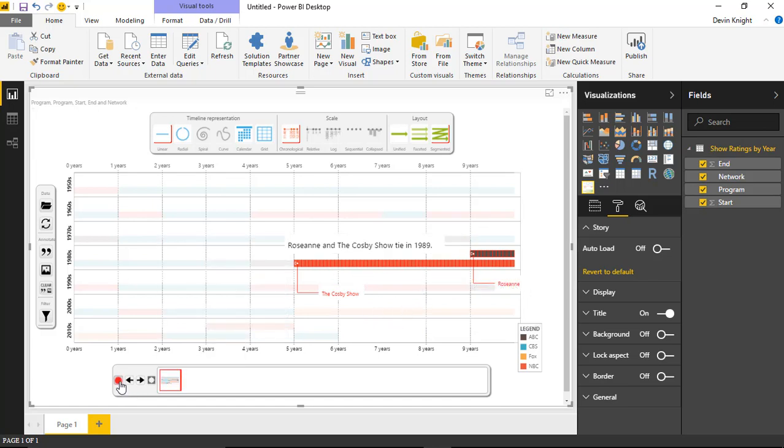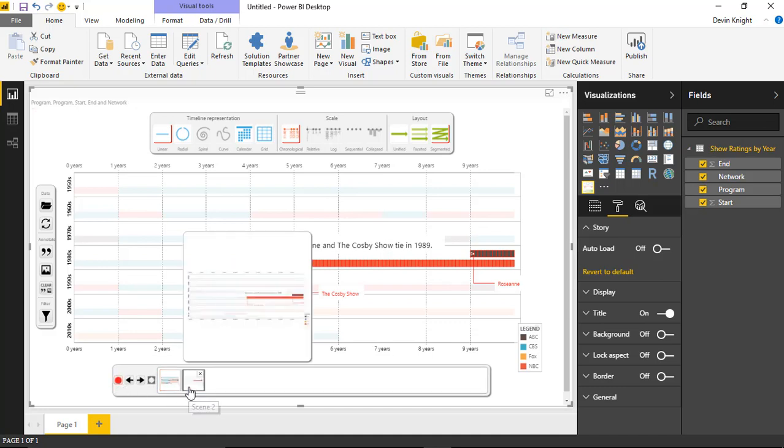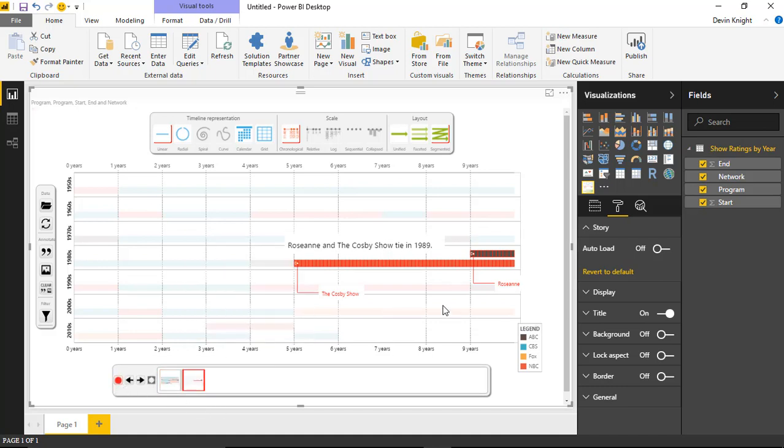And then we would hit that we want to create a scene or a snapshot here to be able to make it a view that we can toggle back and forth between. So I hit the create a scene. You can see a new scene has been created. And then we can, if we wanted to, clear all that we just did. We can clear out the annotations. We can clear out the selections. And we can select another one. So we can hit clear here.